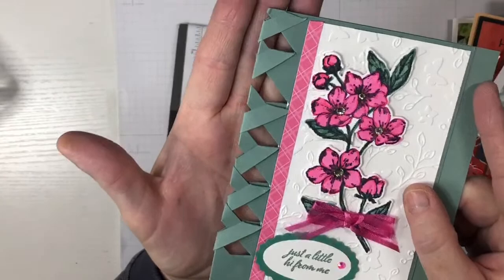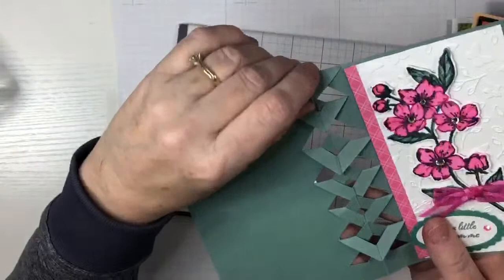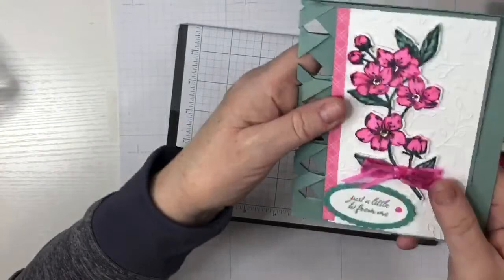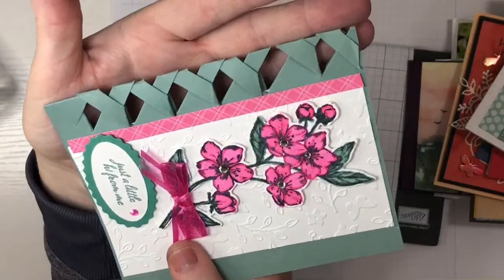Let's see. So this, I'm not exactly sure, but I think it's these slits, and then they just all fold down, and they layer in such a way that when you close it, it looks kind of braided. Oh, that is so pretty. I don't know if you can see that. There you go. Wow, beautiful.